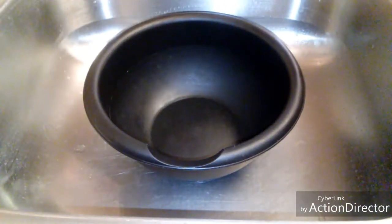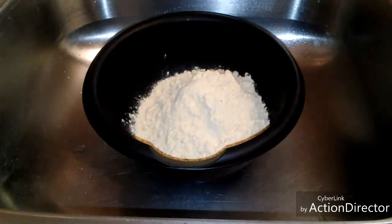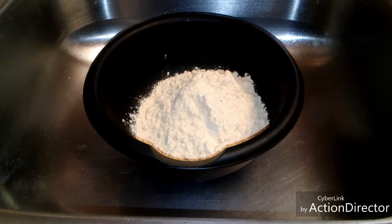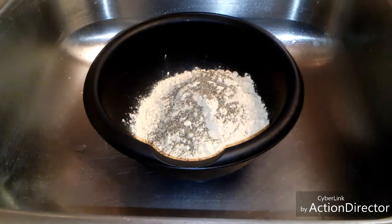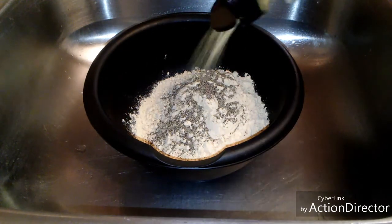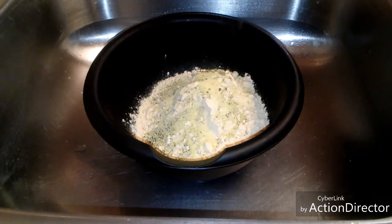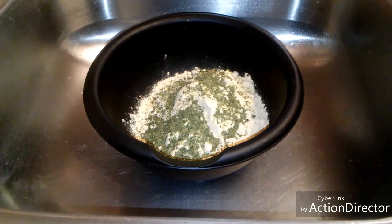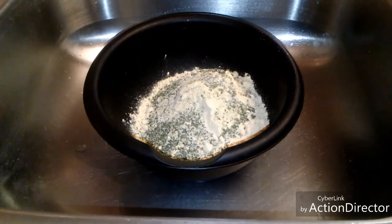Okay, we're going to start the batter. I don't know if I want to make this batter wet or what, but I'll decide towards the end. For now, we're going to add some lemon pepper fish fry. A little bit of pepper. Some lemon pepper. A lot. And cilantro leaves. You can use any kind of leaves you want. Basil, whatever. But I like cilantro because it's more of a look than anything. Onion powder. Garlic powder.